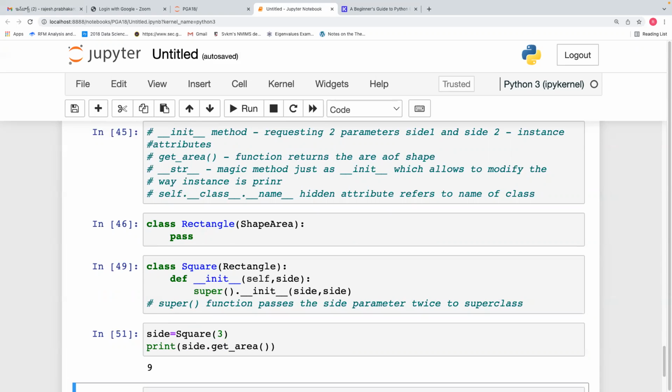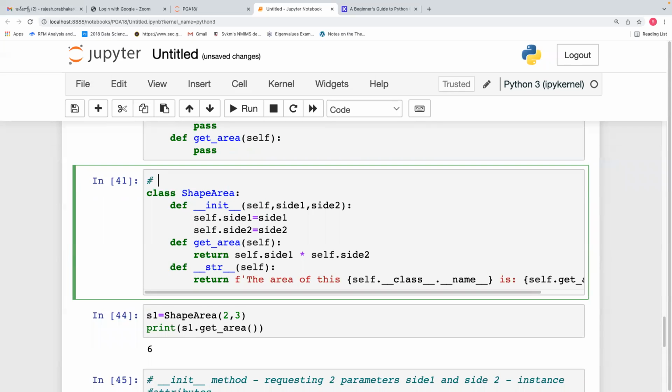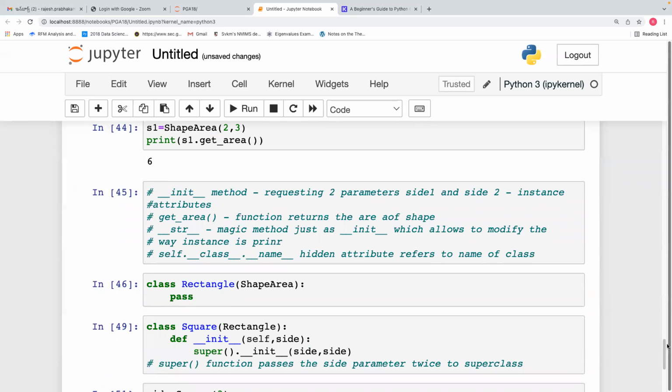See, we have inherited the rectangle class and we have changed the formula. We have not written the whole thing again. This is the shape area which we have inherited as a class. Now I have implemented the rectangle. This is the rectangle area calculation, right? I have passed the rectangle here and I have just defined the sides. So where is the logic here?